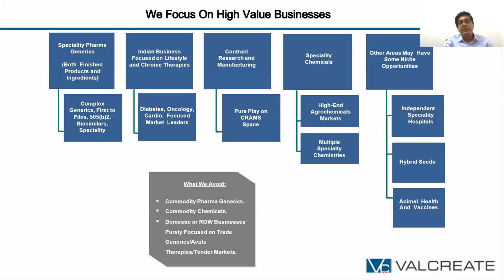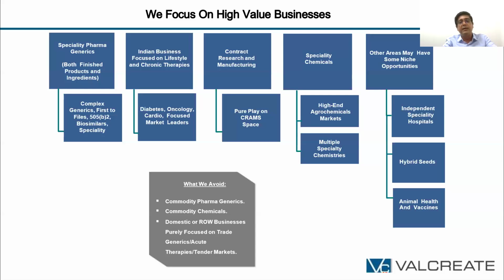Diabetes, oncology, cardiology. Some of these segments of pharma are growing because these are lifestyle diseases. They're called chronic diseases because in India, the incidence of diabetes is growing every year. We are the diabetes capital of the world. We have 7-8 crore diabetic patients right now. Oncology is a growing area. I think that is one segment of the pharma industry which is growing the world over. Cancer cases are going up almost every day. And cardiology, as in CVS, is another area which is growing in India because of the lifestyle that we are living.